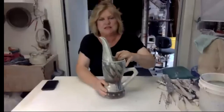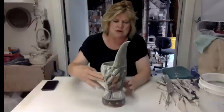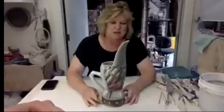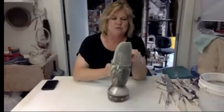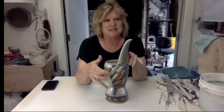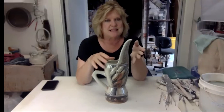This is a very recent soda fired one. This is wheel thrown, one piece wheel thrown, another piece wheel thrown, and then a slab built spout. Rolled in textures on this would be corrugated cardboard. I'll demonstrate this today, how I create some of this hand carving.